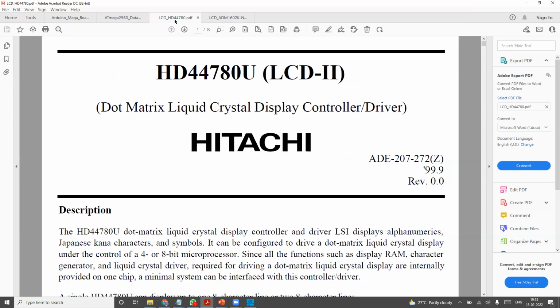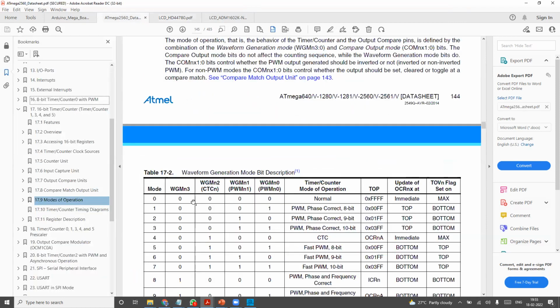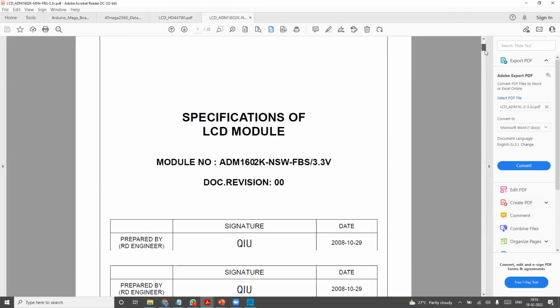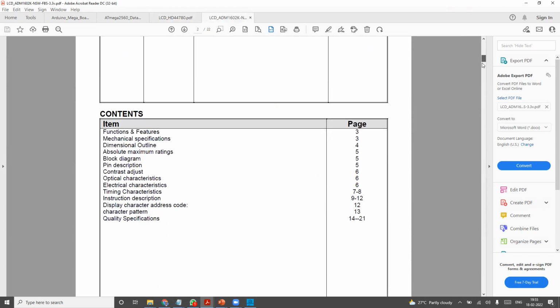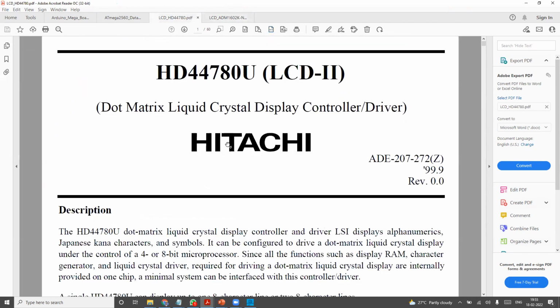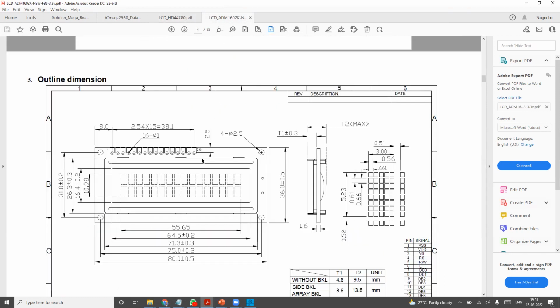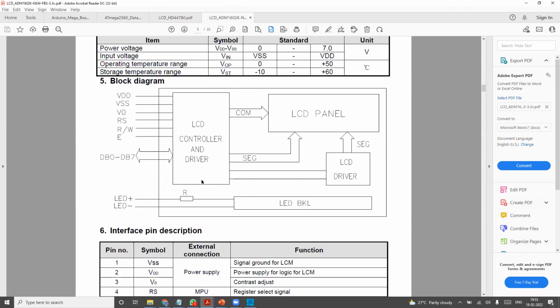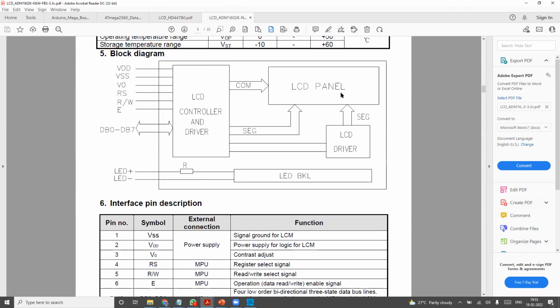So this is a very famous controller, and this is what we have used. We used the data sheet to see which pins to use. This is a company which makes display and controller together, whereas this guy makes only controllers. The Hitachi is a controller only, not display. Whereas this guy puts the controller and display together and sells it to the market. See, controller and panel, both.